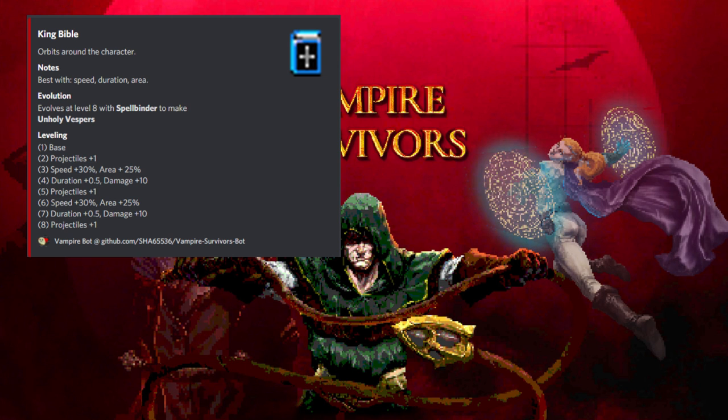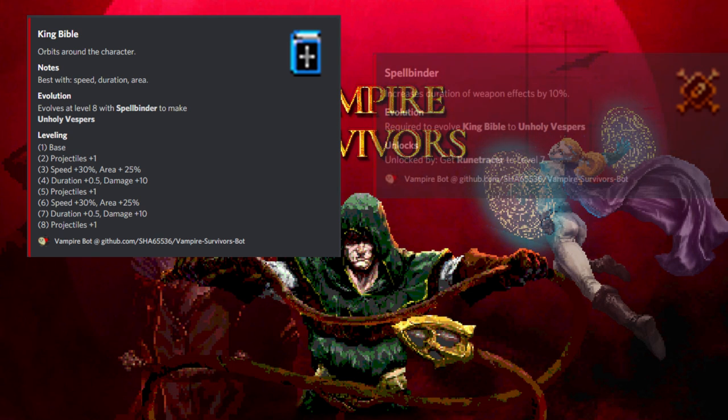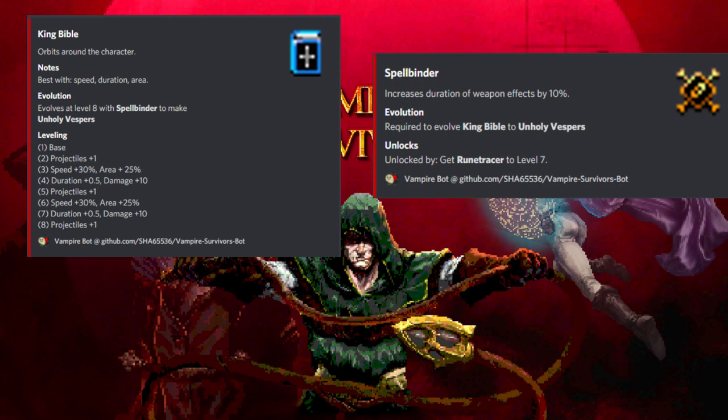Overall, very solid weapon. Spellbinder, as item to evolve it, is good. It's okay. Okay, let's say it's okay. When you have the right stuff to use it, it's amazing. But usually, when you just want to run full power, you'll run a build that only has like two weapons that need Spellbinder and are affected by it, and that's it. So it's not bad. You could make a build around it, and then it's way better.